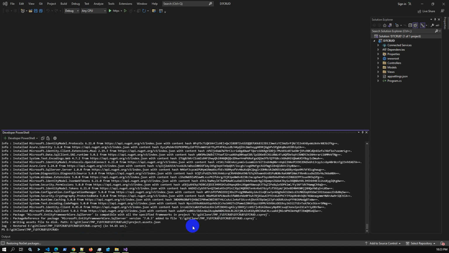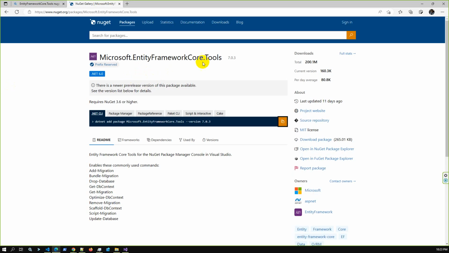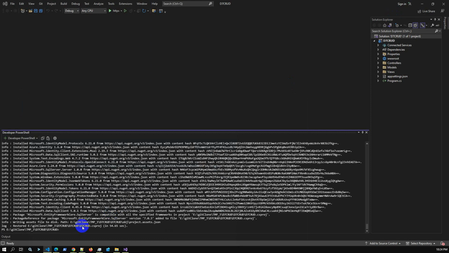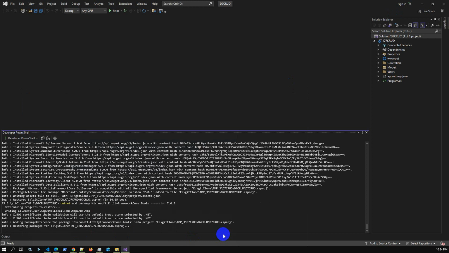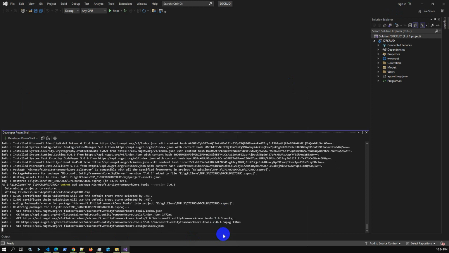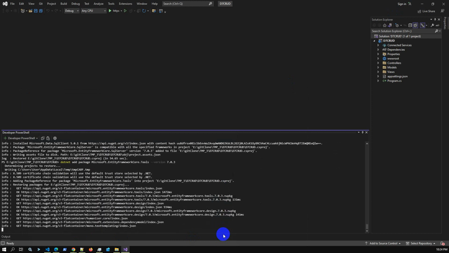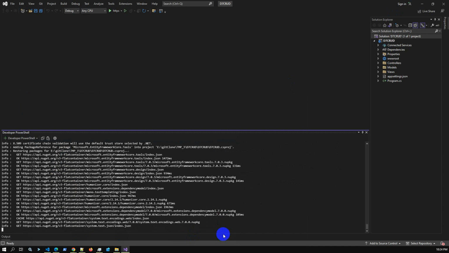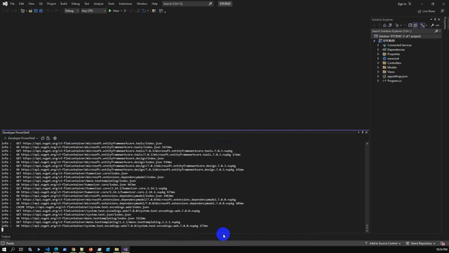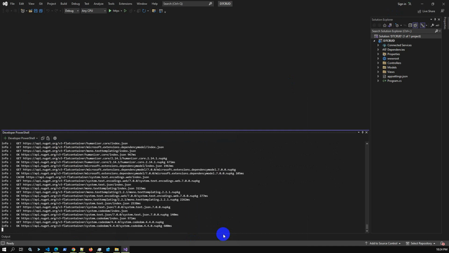So finally, Entity Framework Core SQL Server installation success. Now we will install the last one, Entity Framework Core Tools. Let me just copy and paste. In summary, we have installed three NuGet packages: Entity Framework Core, Entity Framework Core SQL Server, and Entity Framework Core Tools.